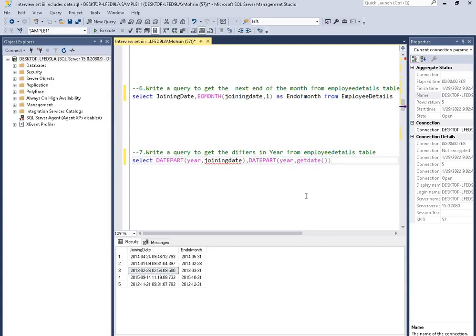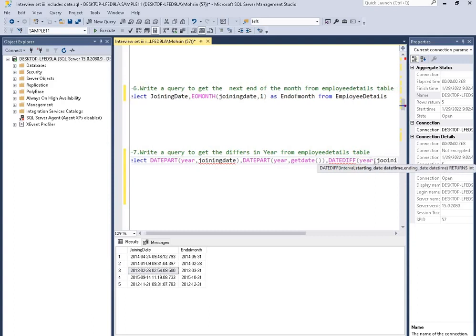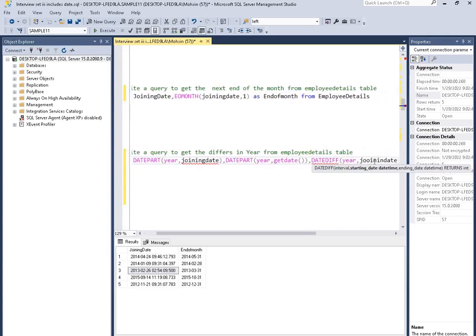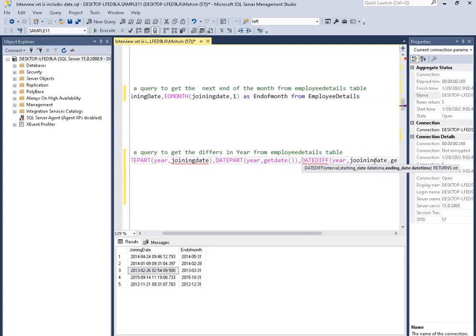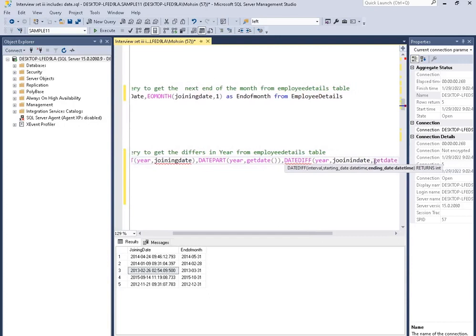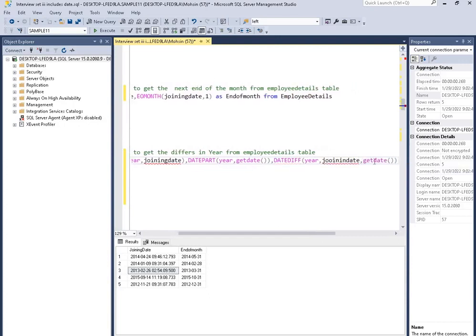DATEDIFF, bracket open, year, and joining date, GETDATE, bracket close, from employee details table.